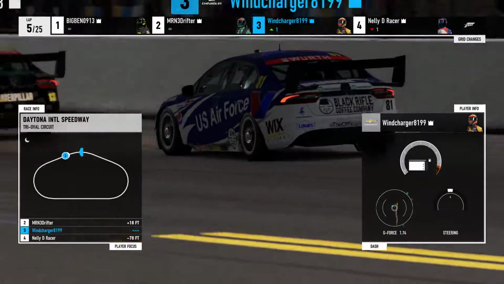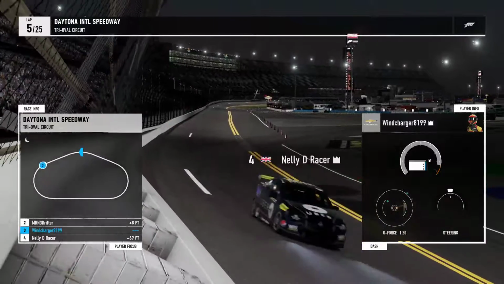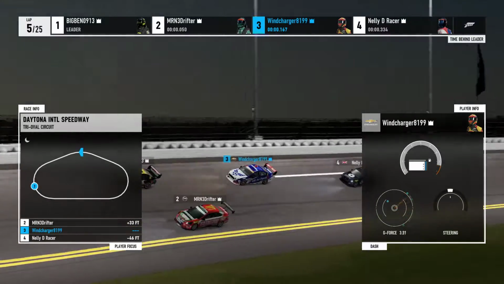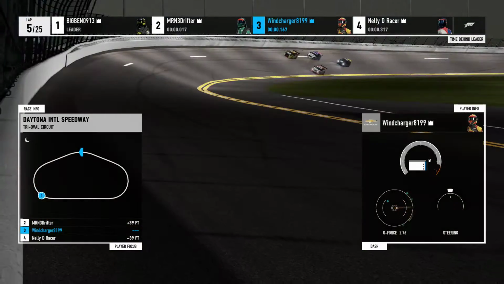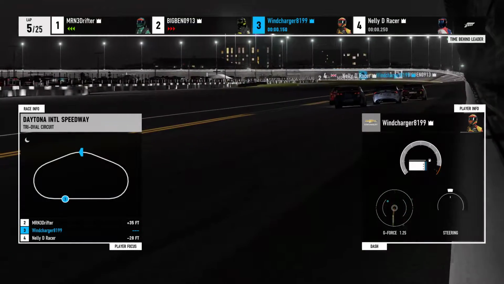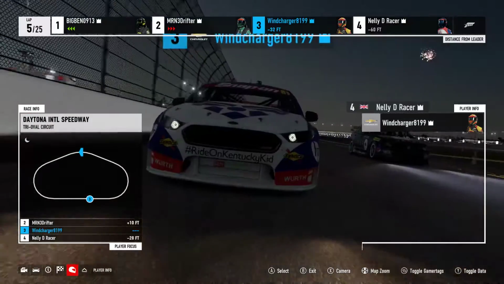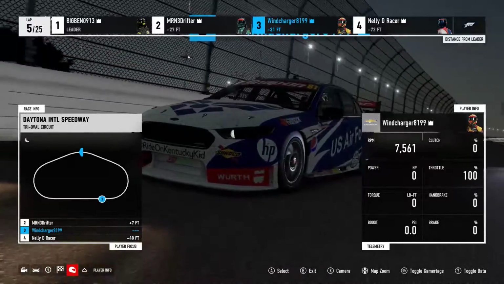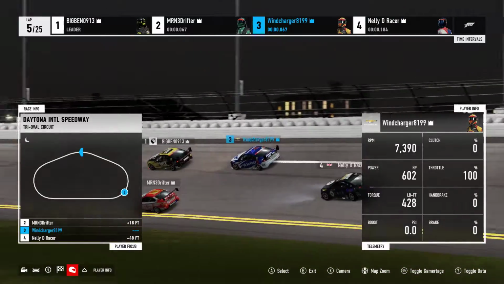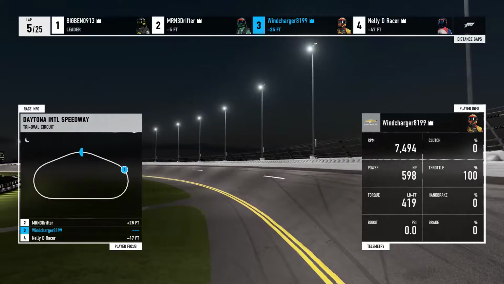And around the outside starts to go Windcharger. Ben follows him and they pass Drifter. Drifter is now in second. Windcharger and Ben holding high. Nelly is closing in. Will Nelly go high? Will he go low? Apparently he'll do neither of those and go in the middle. Ooh, that's a glitch. It appears that Forza thinks that the car is randomly dropping all power, which is clearly not correct, but, you know, what can you do?